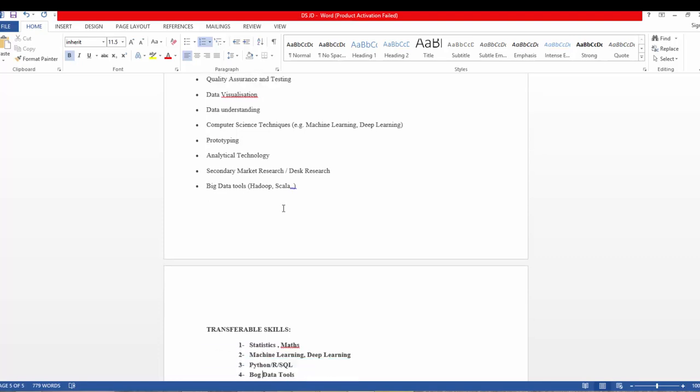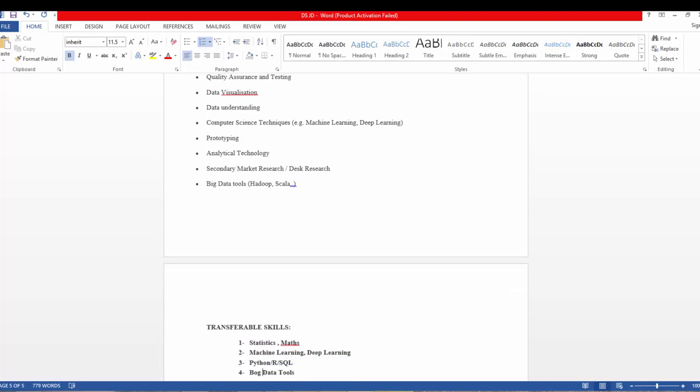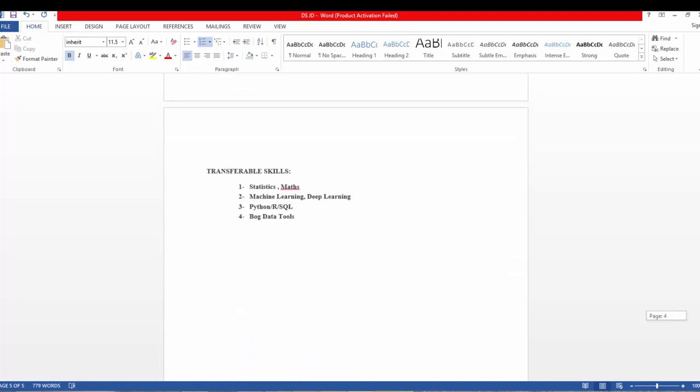They do not expect you to be an expert, but they will expect you to know quite a lot about the different areas. There are some transferable skills, as you can see in the last 4 job descriptions. The first one is your knowledge of statistics and mathematics. No matter which role you go for, or what type of career you pursue in future in data science, you will need maths and statistics in all kinds of roles, and also in all kinds of interviews that you will appear for.